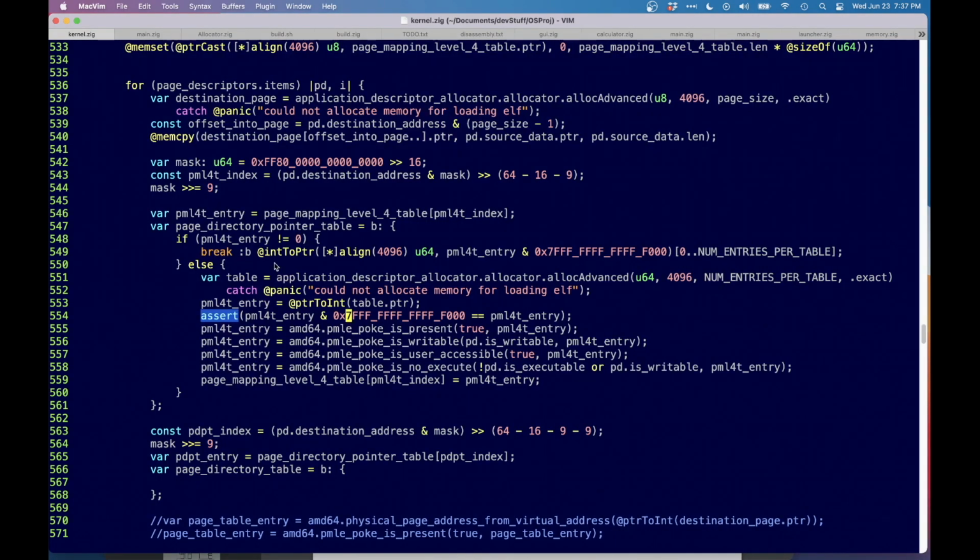So let's actually mask off more than this. What is 52 bits? Is that like this? What is this? This is 32, 48.